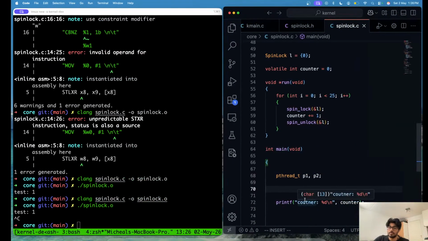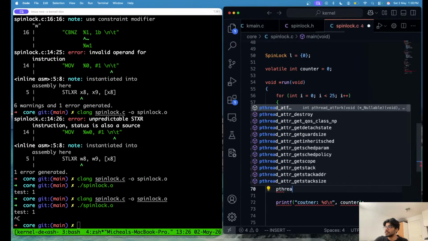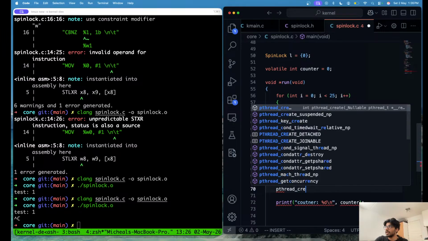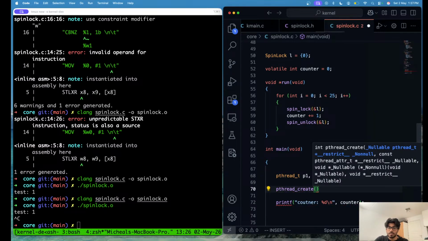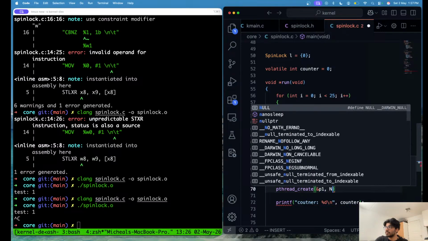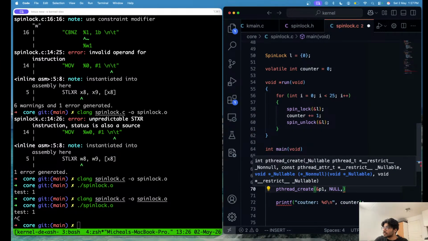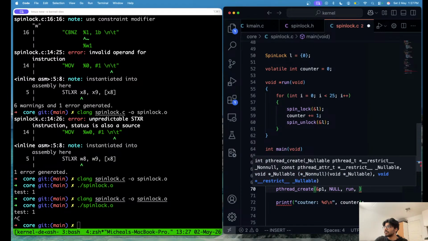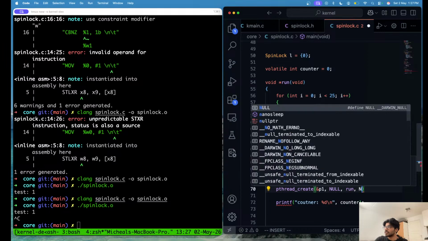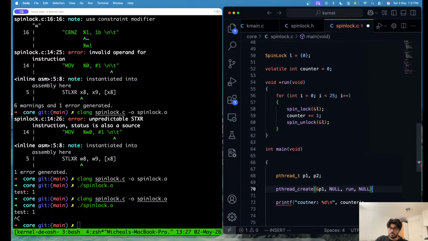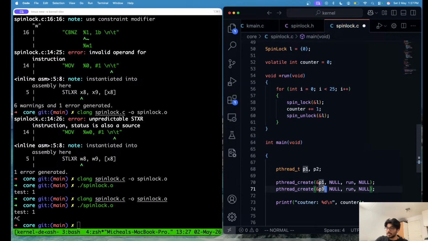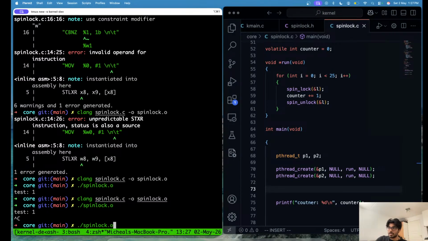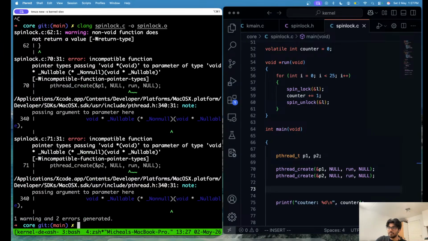Okay, pthread_create takes a thread as p1, the second pointer is thread attributes, the third is the actual function, and the fourth is the argument. And we create 2 threads. Do we have to join? I don't think we have to join, but if we don't join it, the main will kill itself.